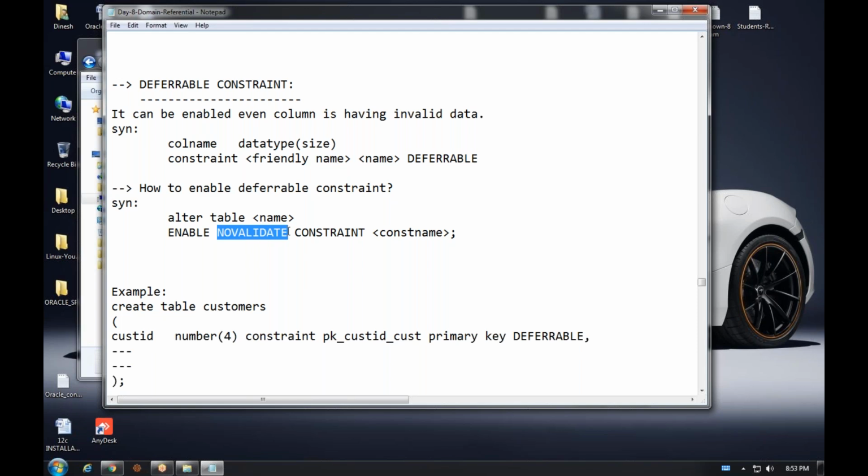Enable the constraint without validating old data. This is the use of deferrable constraint. Let me show you practically.